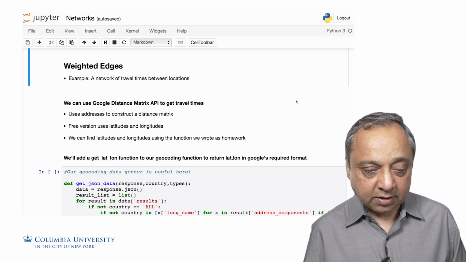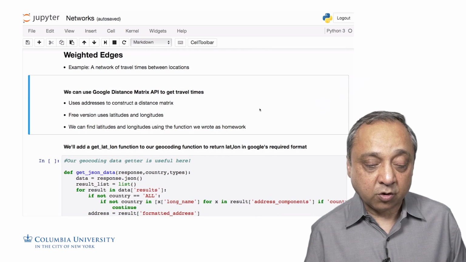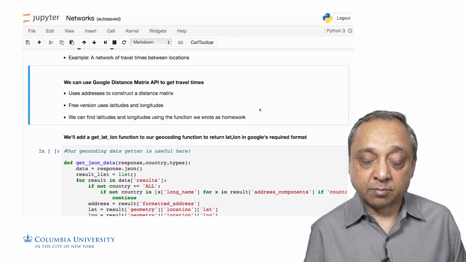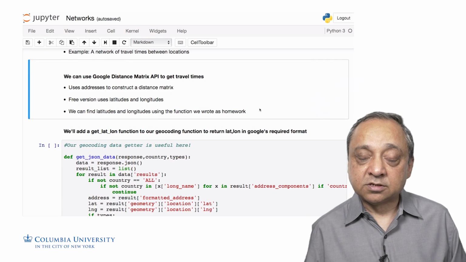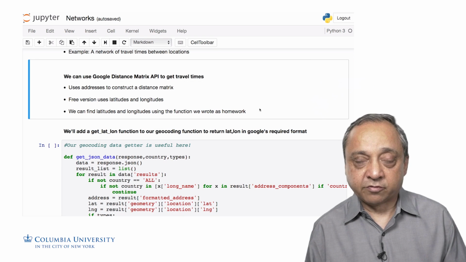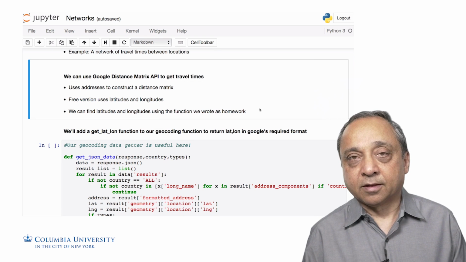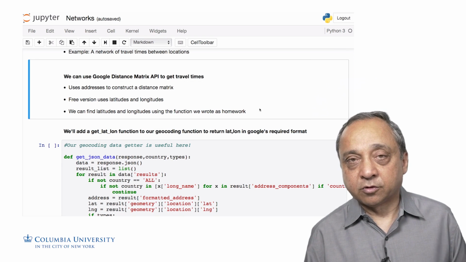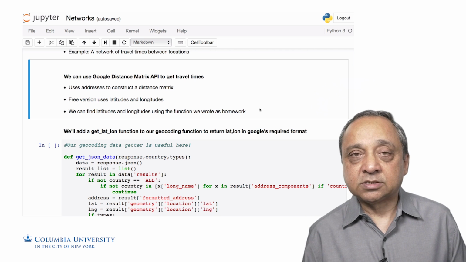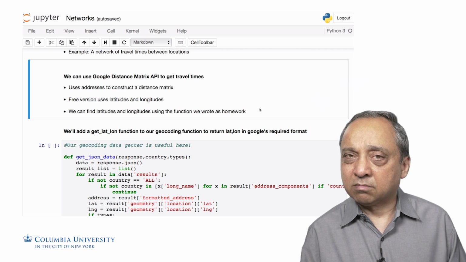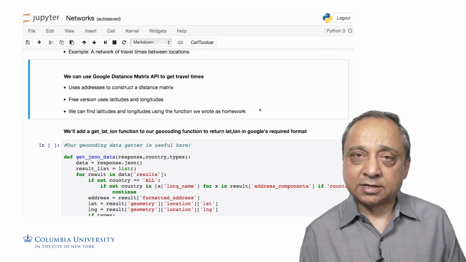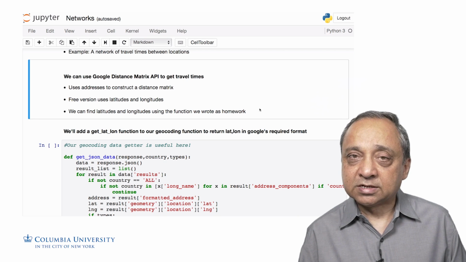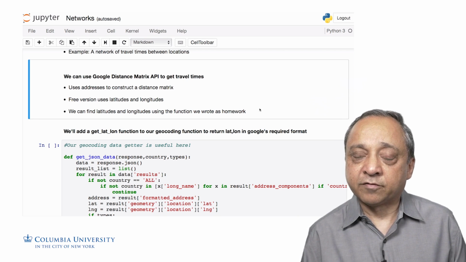So what we'll do is we will construct this network by going on to Google's Distance Matrix API to get travel times. What Google's Distance Matrix API does is you give it a bunch of origins and a bunch of destinations, and it returns a matrix, somewhat like in an old road map. At the bottom, it tells you the distance between pairs of cities reflected in that map.